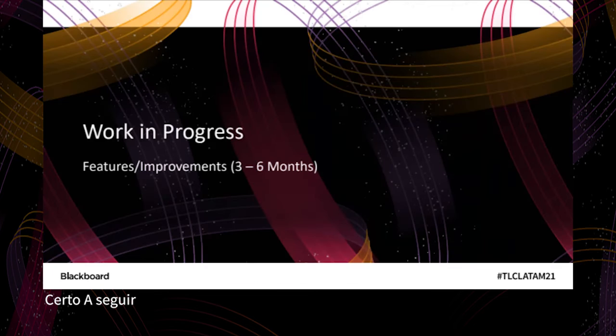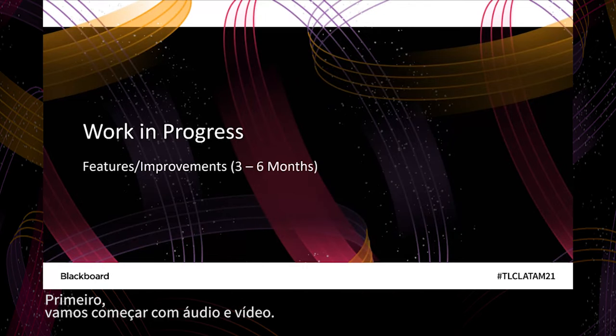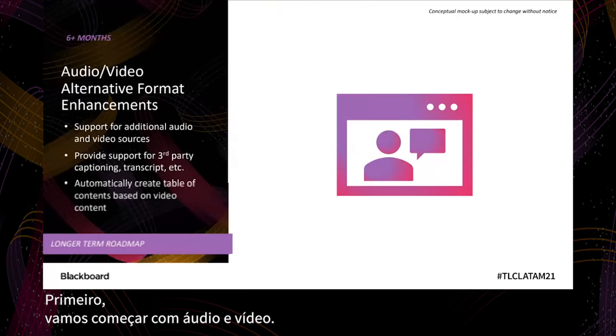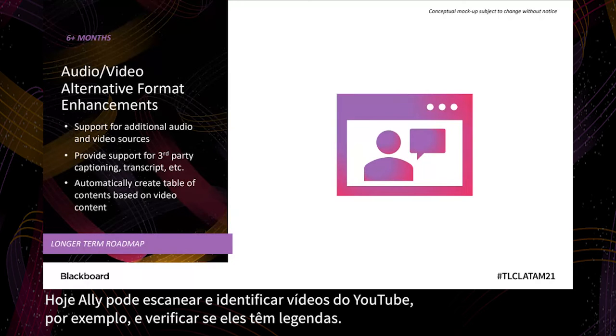All right. Next, let's look at some work that's planned for the first part of 2022. So first, we're going to start with audio and video. This is going to be another area of focus where we're going to be improving support for audio and video. And today, Ally can scan and identify YouTube videos, for example, and check if they have captions.